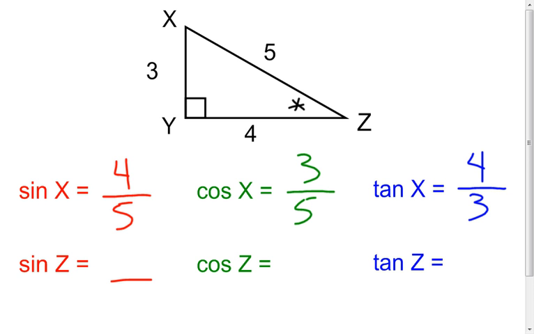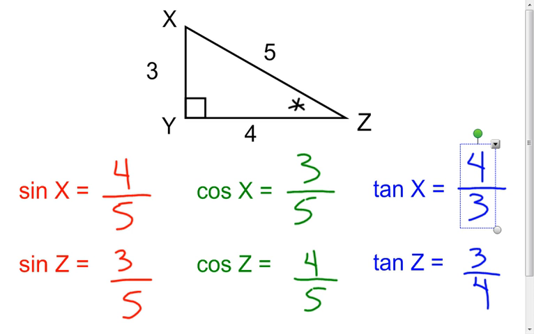Now my other row, I'm looking at the sine, cosine, and tangent, but now from angle z. Well, opposite angle z is the side that's 3, hypotenuse is still 5. Cosine of angle z, now I need the adjacent side, which is now 4, hypotenuse is still 5. And then my tangent of z, opposite the angle z is the side that's 3, the adjacent is the side that's 4. I just got done talking about tangent, and if I look at the tangent of the two acute angles, their answers are just going to be the reciprocals. So here I have 4/3, here I have 3/4, reciprocals.